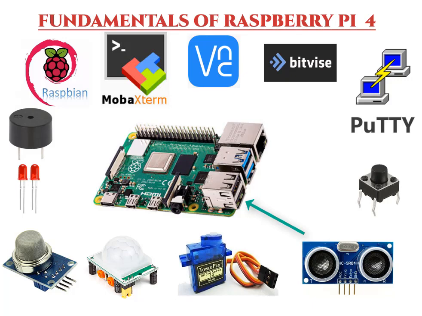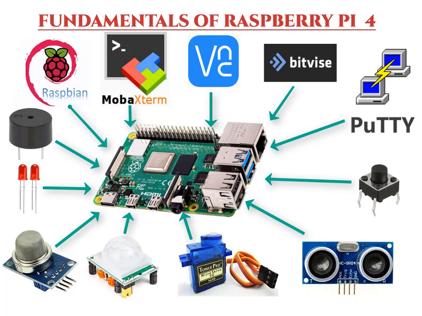So at the end of this video, you will be able to learn and must have mastered each of these areas. You must have mastered how to interface sensors to the Raspberry Pi. You must have mastered how to access the Raspberry Pi remotely. You must have mastered how to even install the operating system yourself. So all of this will be done in great detail. So let's begin.